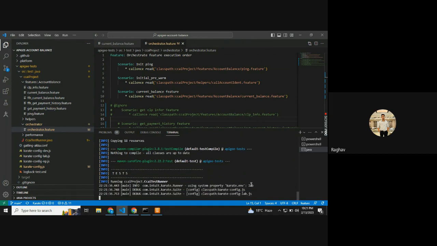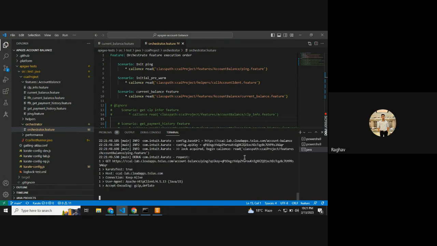Now the environment is lab, as you can see. So here first it is calling the karate-config.js, then it is going to the karate-config-lab.js.